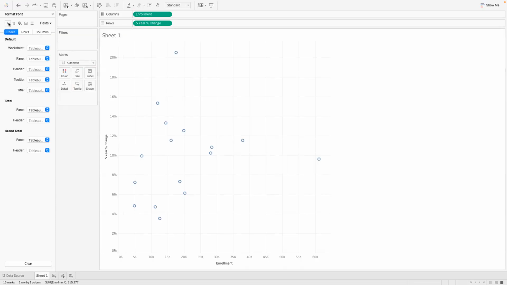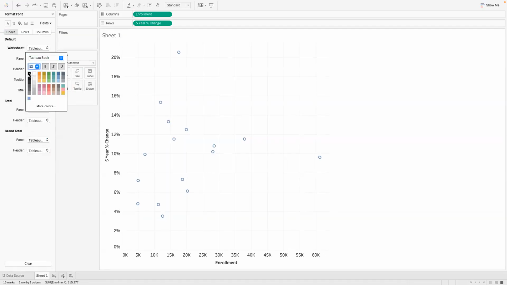Then the next thing I'll do is just format the entire sheet.